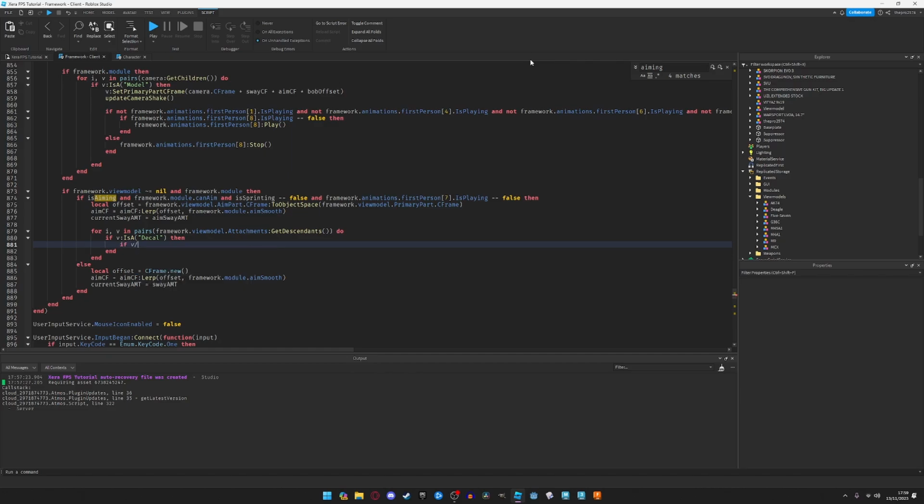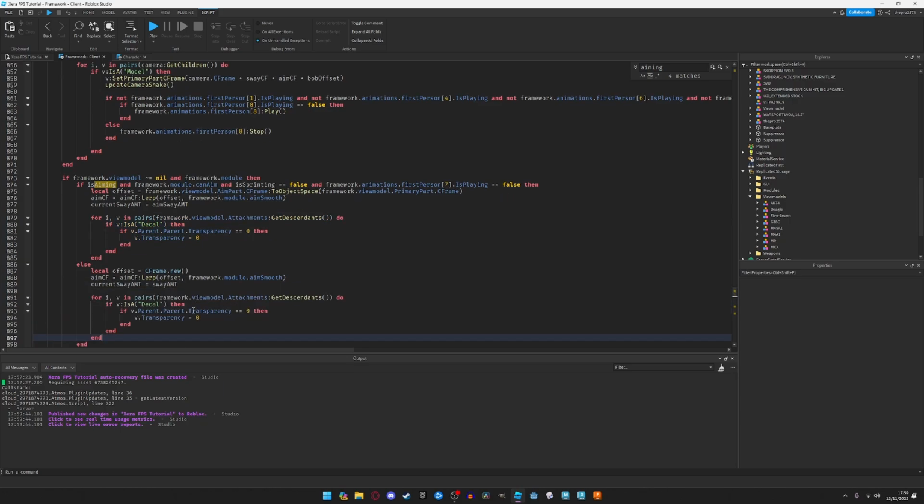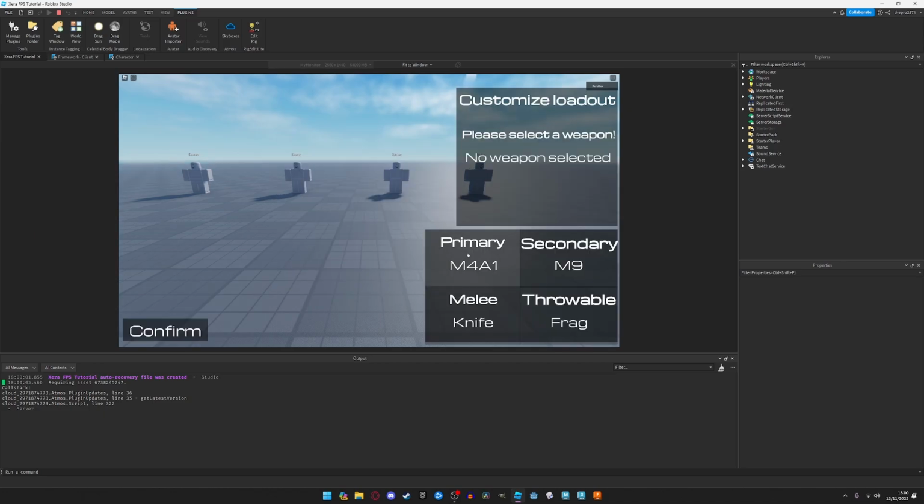if v.parent.transparency equals 0, then v.transparency equals 0, and then here we'll copy this, paste it here. We'll just check if it's a decal and we'll set transparency to 1. Now that should make it so when we're aiming it's visible, but when we're not, it's not.